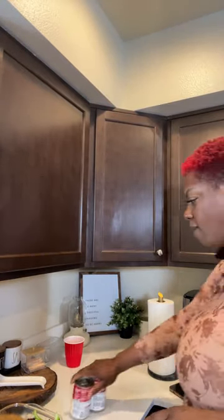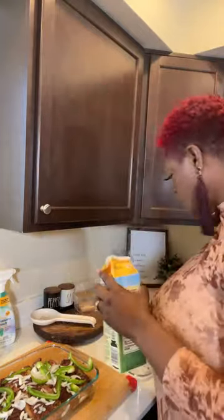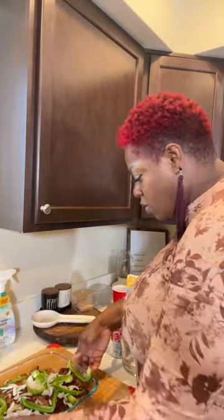So I thought I had heavy cream. Because I'm going to show y'all what I'm going to do. You can also put the buttermilk in your mashed potatoes. So now we getting ready to make our gravy to go on top of these steaks before we put the steaks into the oven, okay? I don't have no heavy cream. So here's what I'm finna use. Ta-da. I'm finna use a little of this buttermilk and see what's up. It's not gonna hurt it. It's gonna make it real tender.